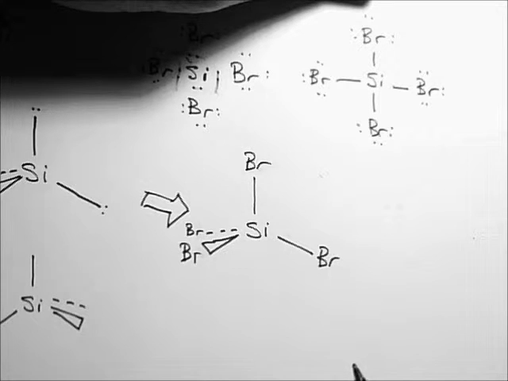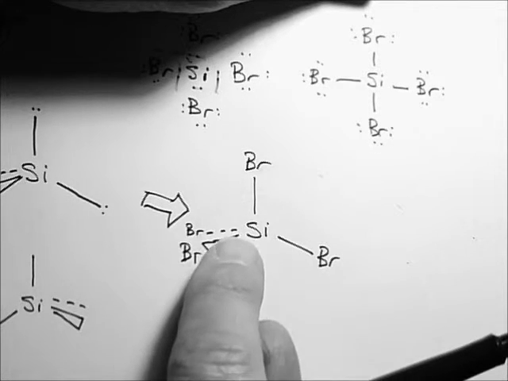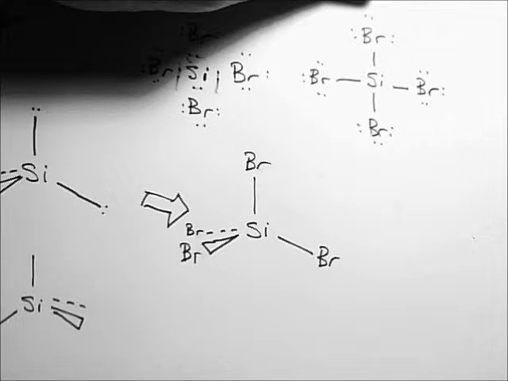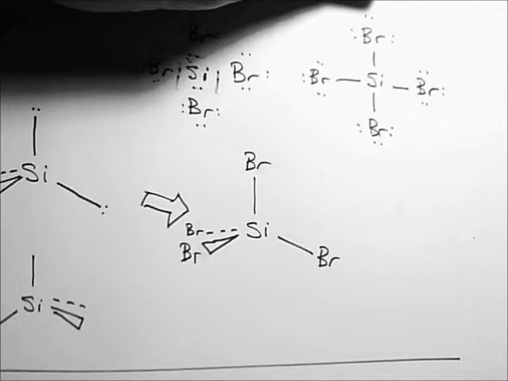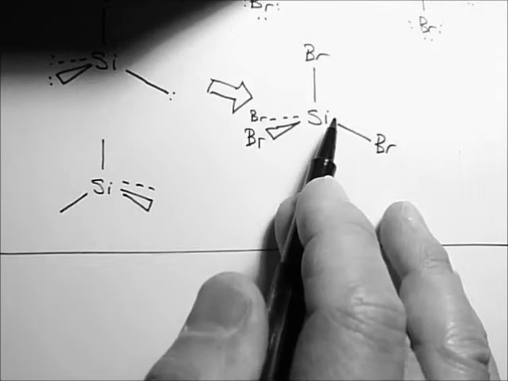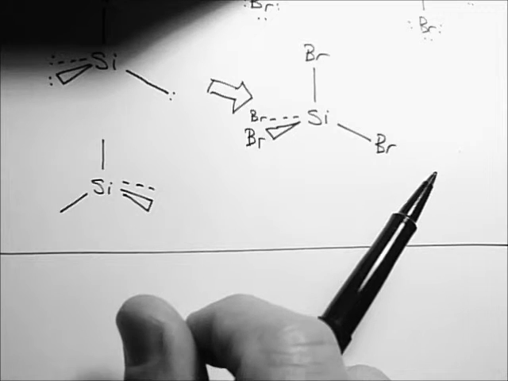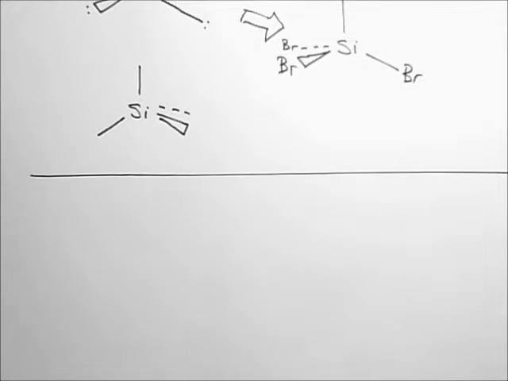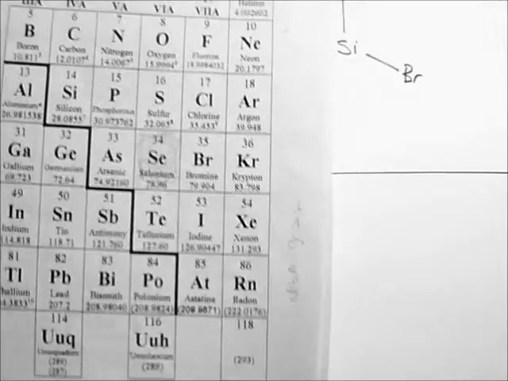To be a polar molecule, you've got to have both conditions. One of the conditions is an uneven distribution, and the other is polar bonds. Let's do another one of these molecules here. This is not uneven, so therefore it's nonpolar. Okay, let's look over here on our periodic table with electronegativities.